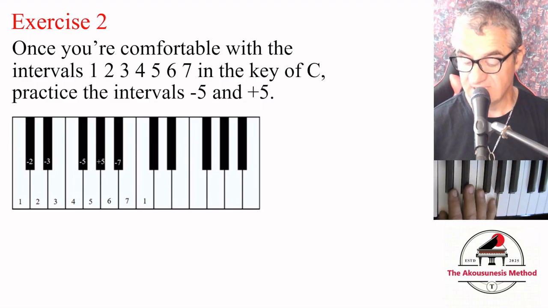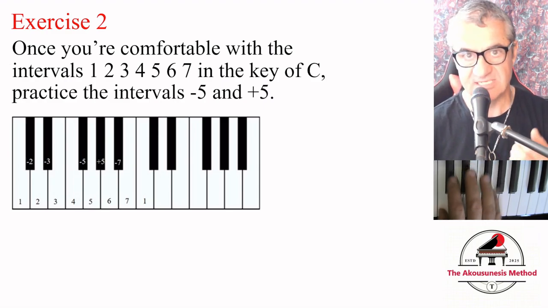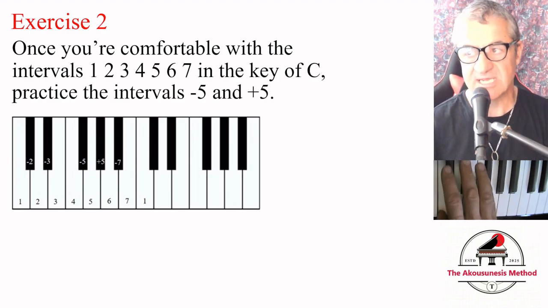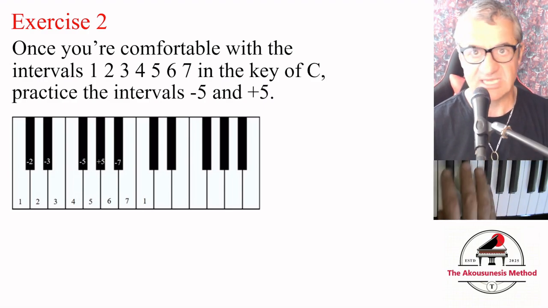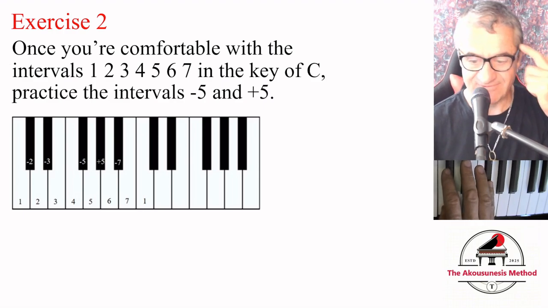Go slow. 5, -5, 5, and say it out loud too. All right? You'll make mistakes sometimes when you're saying things, and that's pretty natural. But what you're hearing will go from your brain to your hand. Your mouth can make mistakes. It will make mistakes. I mean, I do it all the time. Say the wrong note. But I know what I'm doing because it goes straight from the brain to the hand.